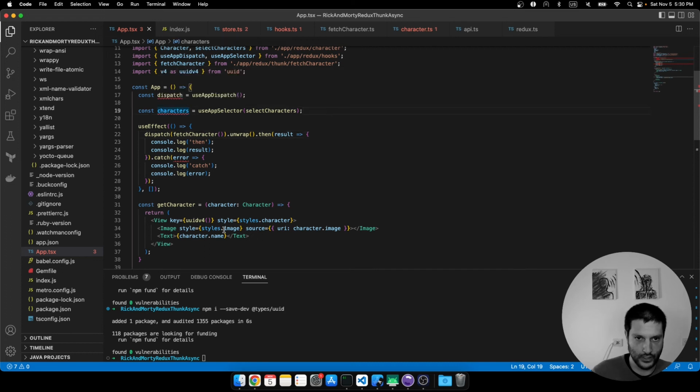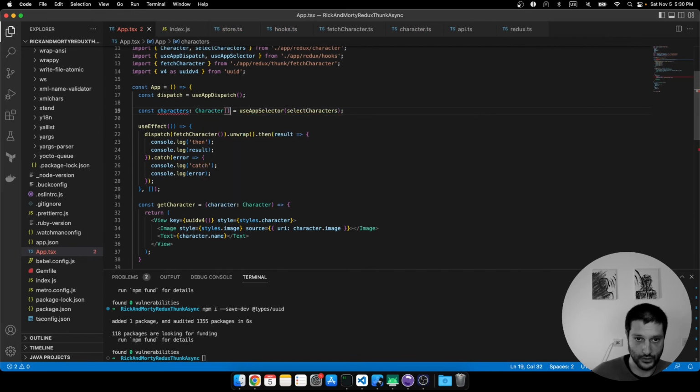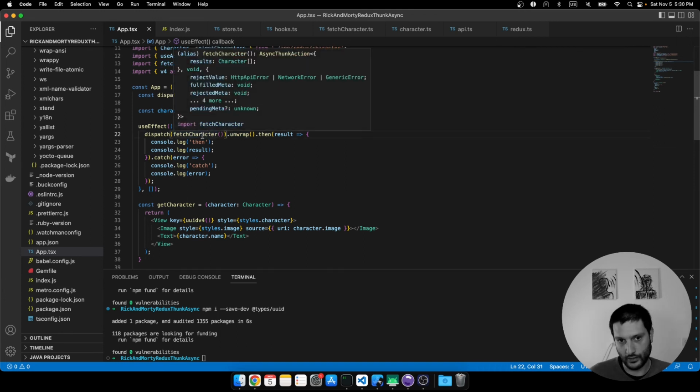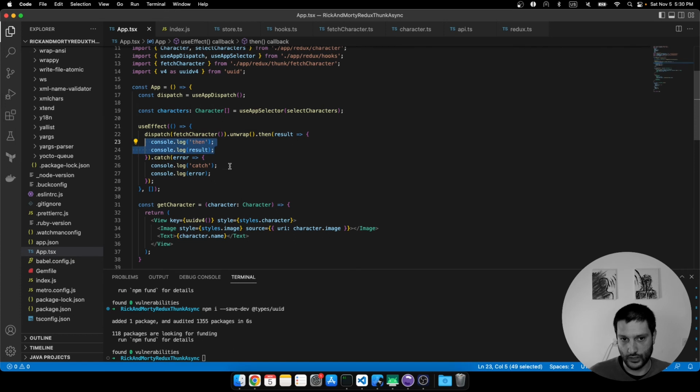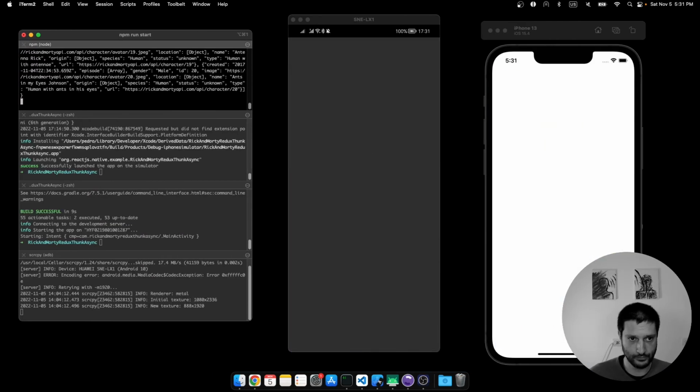Okay, this one is of type characters array. Let's fix that part. Yes, that's fixed. Okay, so let's take a look and see how that happens. So the unwrap one will get you the promise fulfilled or rejected, and will get you the result or the error. So then you could just use these to get everything instead of going through the whole flow of the changes on the Redux store. So let me restart here.